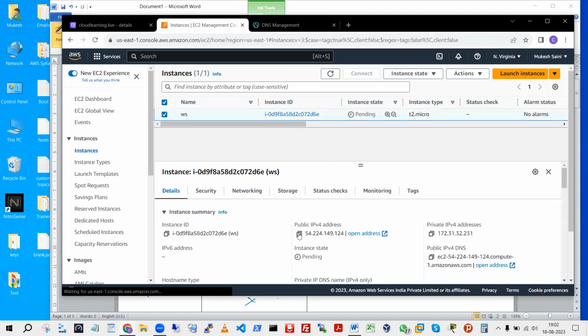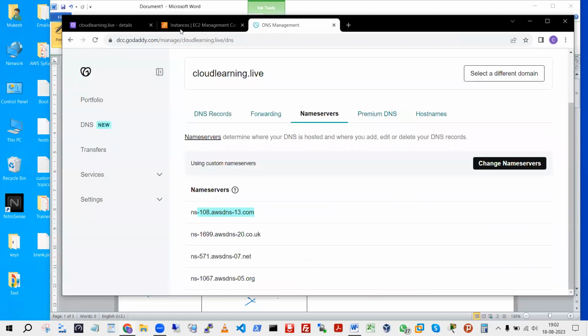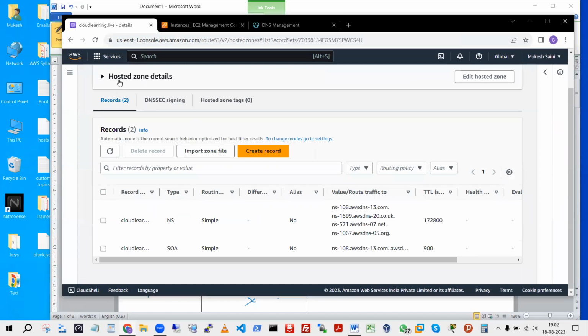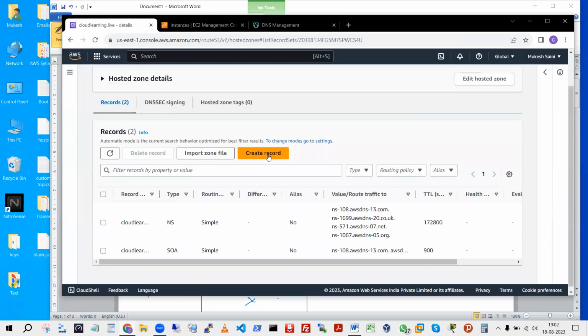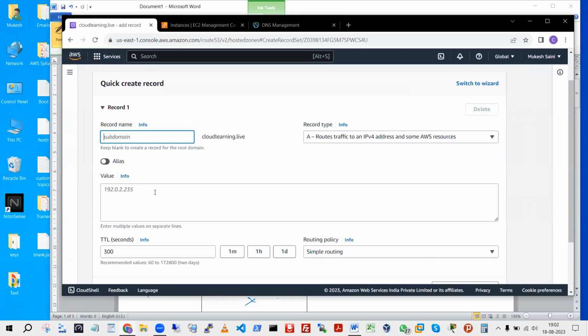और ये जो पब्लिक एड्रेस है वेब सर्वर का, this you are assuming that this is the static web server address, क्योंकि सर्वर के एड्रेस स्टैटिक होते हैं. So pick up this address and go to Route 53, create a record, right?